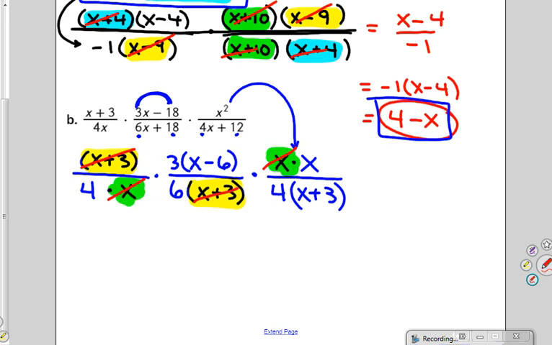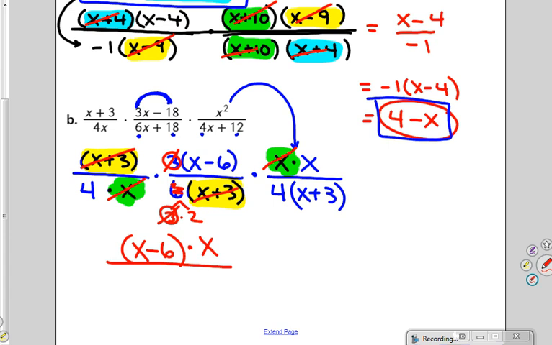Okay. And finally, there's one other tiny thing we can do here. Since 6 is 3 times 2, this 3 can knock out this 3 to simplify it. All right, now we need to see everything that's left over in the top and bottom. So in the top, I have x minus 6 still there, and one of those x's still there.